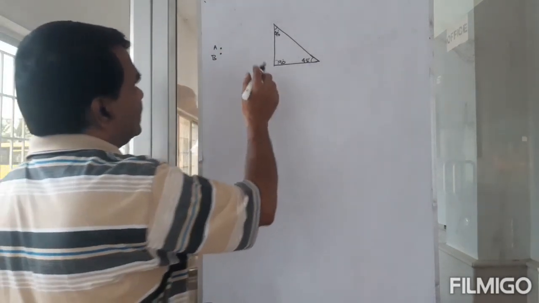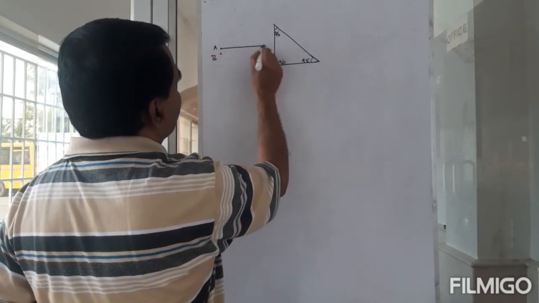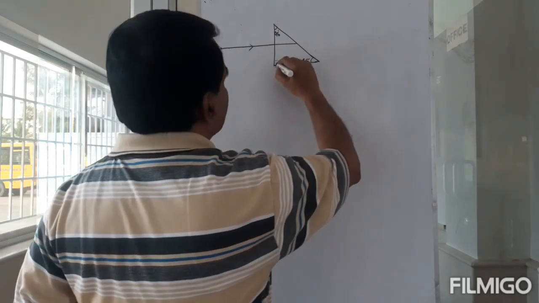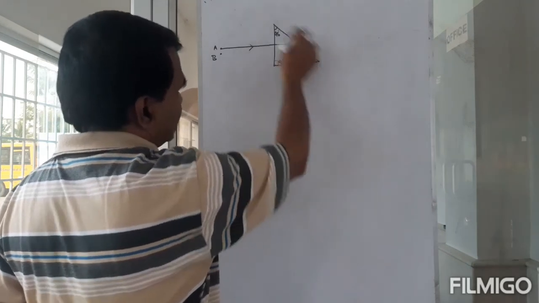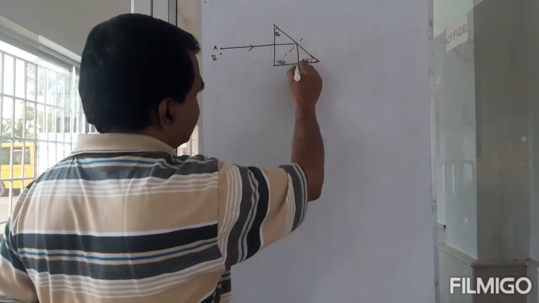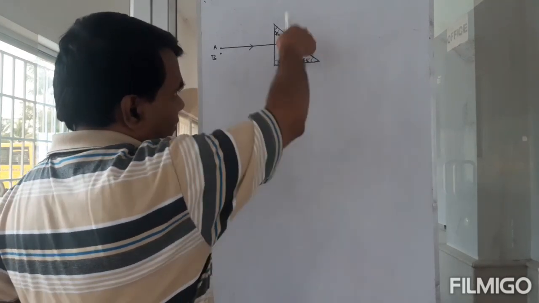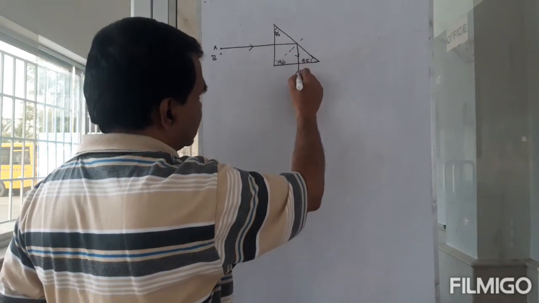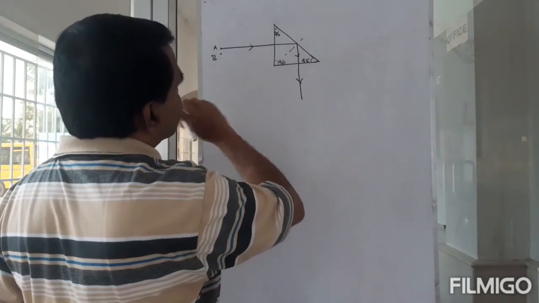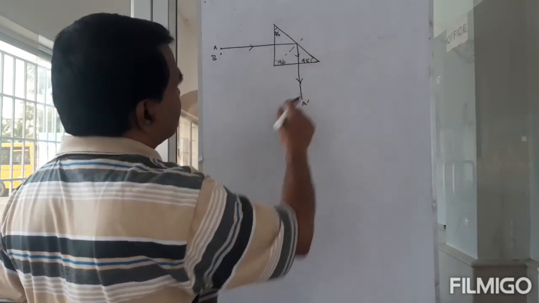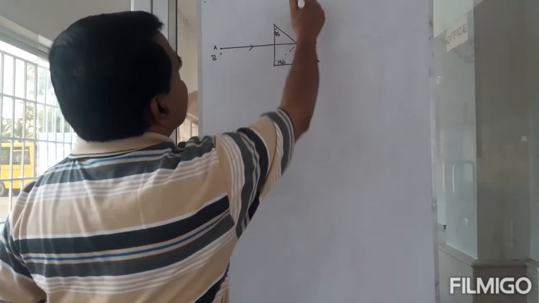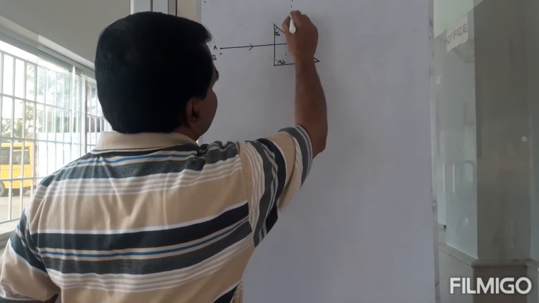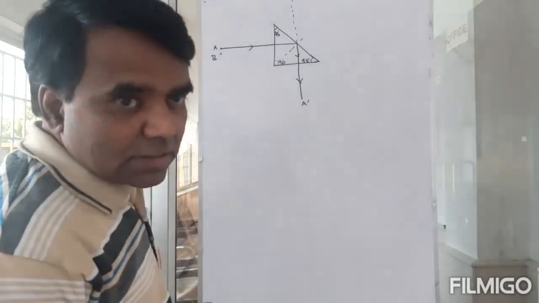Now let's see what will happen to a ray that goes straight, normal to this. So this will be normal, and it will go hit this, and I told you that this angle is also 45 degrees, and then this will be a 90 degree reflection, and that is perpendicular to this interface, normal, and this ray will be parallel on the same line, so they will just come out like that. Okay, this is one. And this is going to be my A dash. As you see from here, when you look at A from this point, it will look like A is here. But that's where the ray seems to come from.